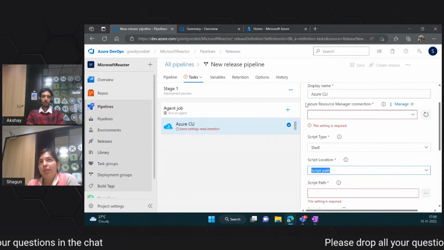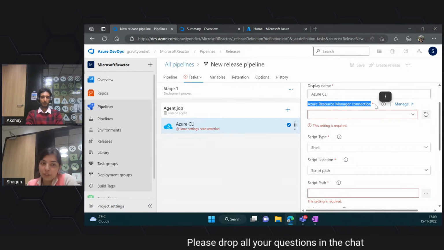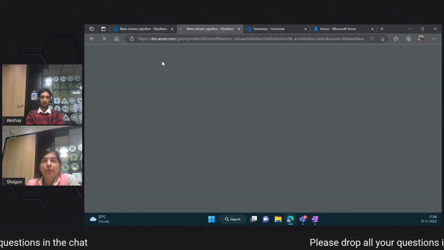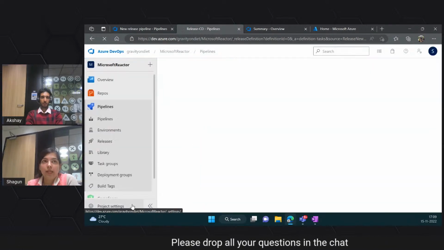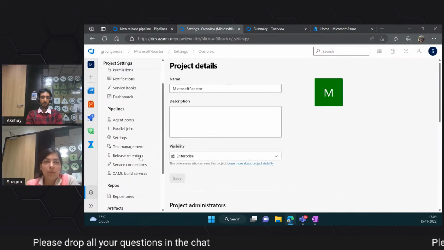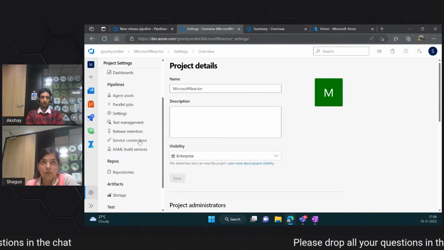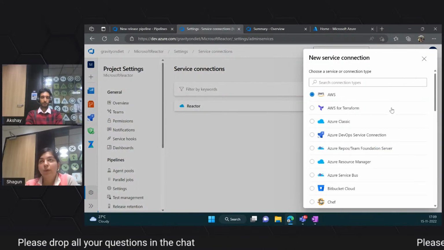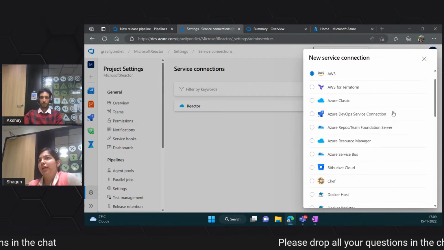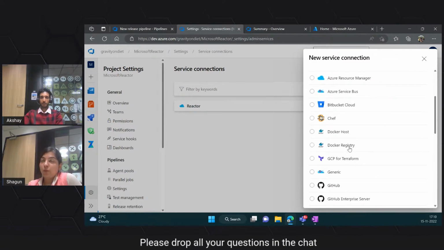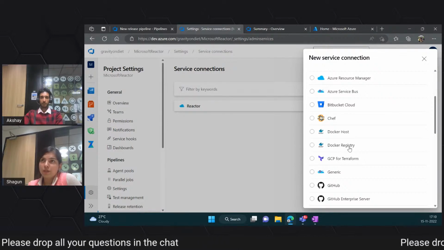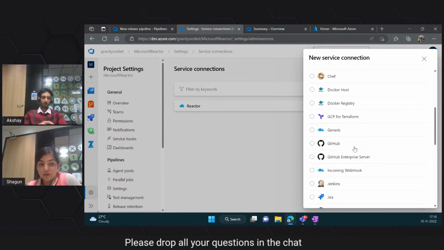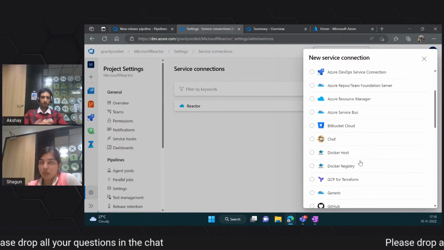Now going on to the ARM connection part, which we talked about for authentication and authorization purposes. I'll duplicate this tab for your easiness, and we have to go to the project settings, and scrolling down, you will see a service connection page. When we click on the service connection, you will see on the top right a new service connection. There are many types of service connection that we can create: ARM service connection, and when we are talking about Docker pull and Docker push, we can use a Docker registry service connection. Likewise, there are many other service connections, as Azure DevOps can be integrated with many other Azure services. So as per our requirement, we can select what type of service connection we are interested in.